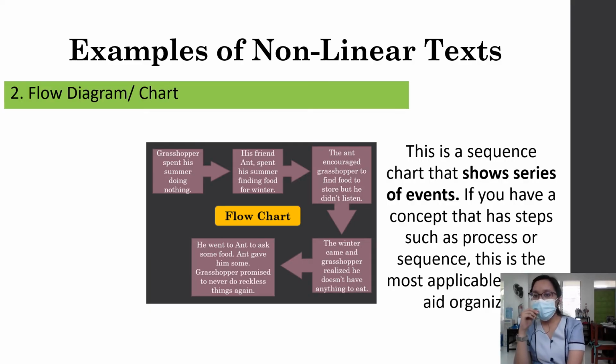So for example, what are the concepts that involve a process? For example, in PLE, cooking. The first one, we use a flowchart for that because it's sequential. For example, in preparing chicken adobo, the first step is to prepare the ingredients, and then second, third, and so on. We also use flowcharts whenever we tell stories. We don't start in the middle, unless it is really what's written in the novel. You call it in medias res, but we're not going to tackle that.